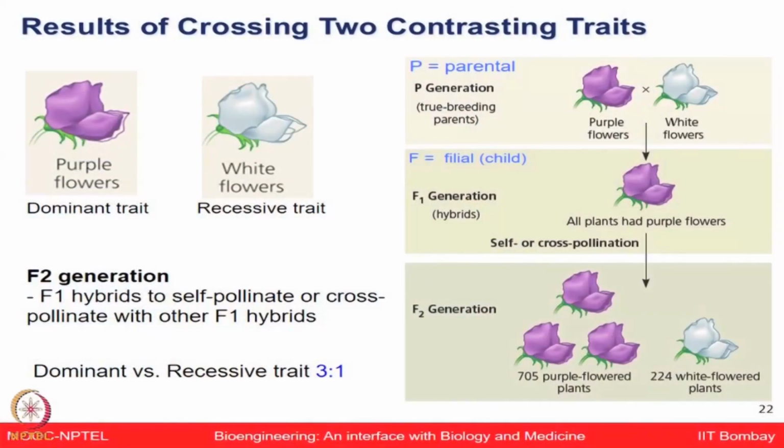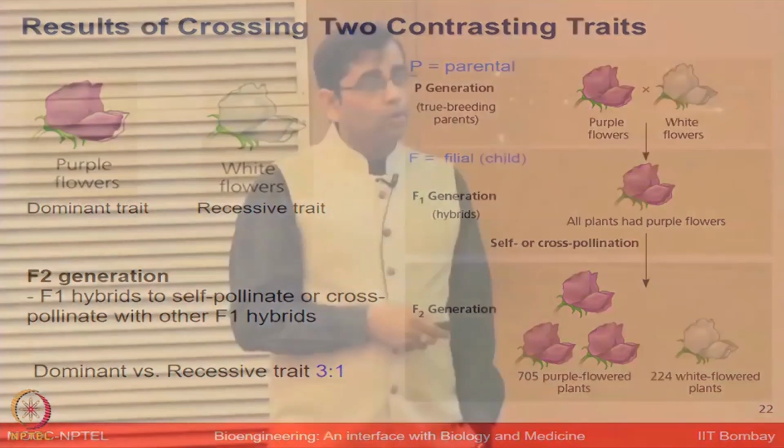So the F2 generation is when he is doing the F1 hybrid, self-pollinating them, and then they result in a large number of seeds which he was growing further, and then able to come up with these numbers. So again, what you can see, there are a large number of flowers which he was counting. So 700 purple flowers with 220 or so white flowers. So this is what he then felt, that these are the allelic forms of a given gene or factors which are showing the same property, but only one contrasting difference is found.